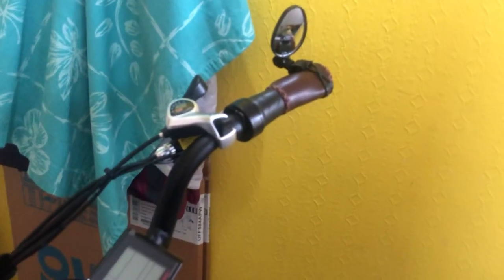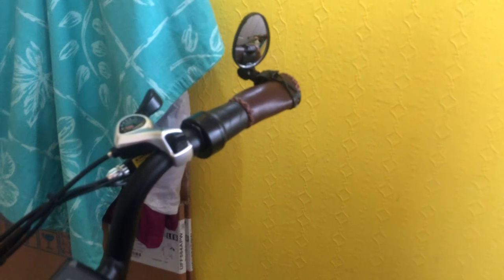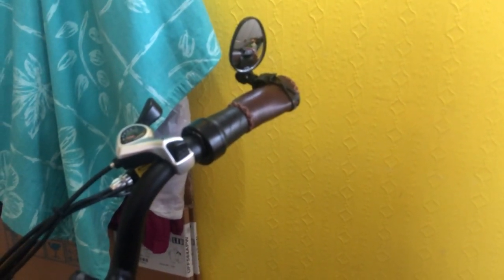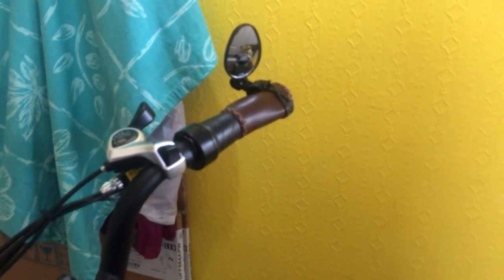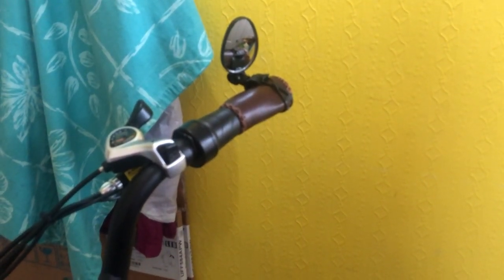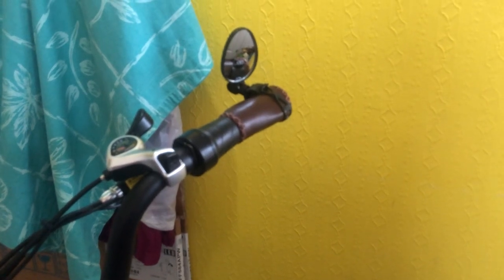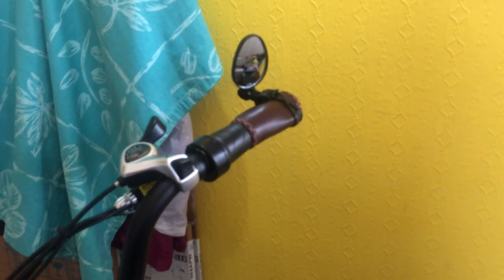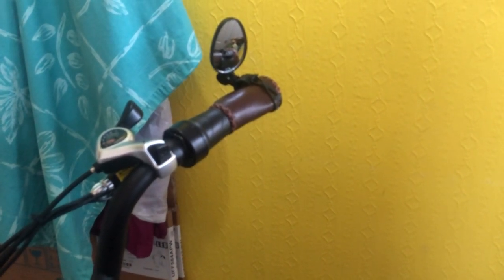And also, because of the EU and UK rules, yes, this bike has a throttle, but the throttle only works up to 6 kilometers per hour. And as I said, it's mainly to assist you when pulling away from the traffic lights or pulling away in general. And if you're walking the bike along the pavement or having to push it up a hill, then that's what the throttle is for. You cannot ride on just the throttle alone, which is another thing about the US models. The throttle works all the time. You can ride with just the throttle and no pedaling. And in the US, I think the speed limit is about 20 miles per hour. So yes, we have to put up with inferior rules to the US. And that's how that works.